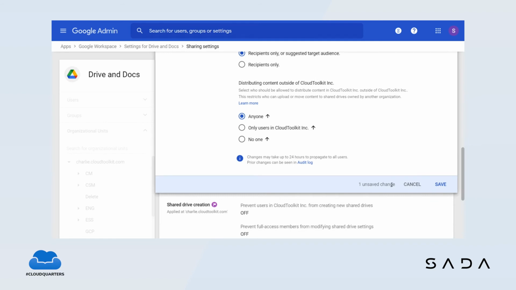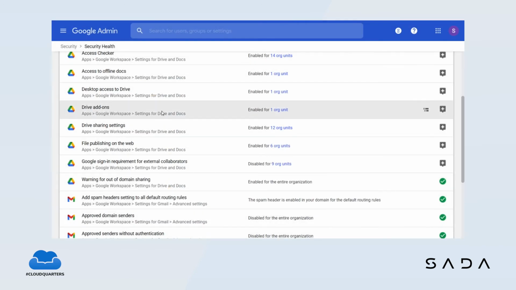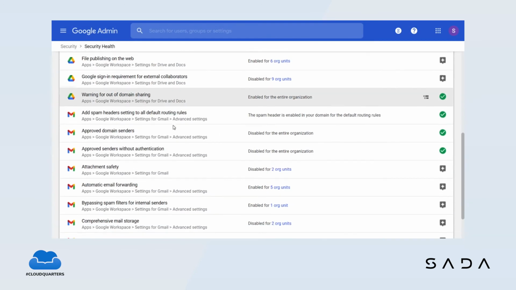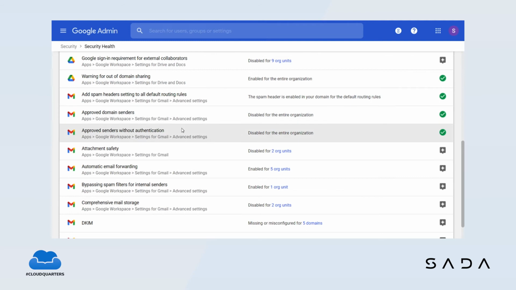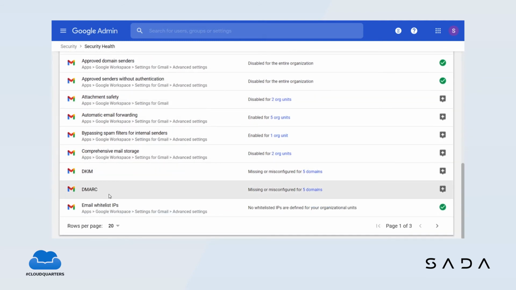If you've ever worked through Workspace settings previously, you'll know that some of these can be multiple layers deep and can be all over with organizational units. The idea behind this is to make this as streamlined as possible to get these corrections in place and help you out. So I'm going to go ahead and leave here. I don't need that copy anymore. But that's just the Drive settings there. As I mentioned, this is also going to cover things like Gmail, under a lot of things like mail forwarding, DMARC, DKIM.